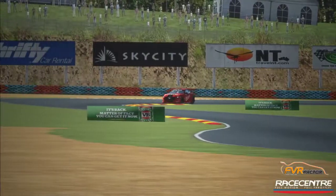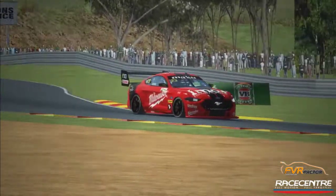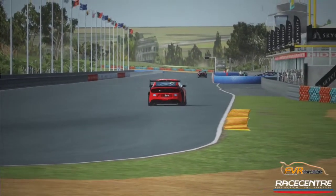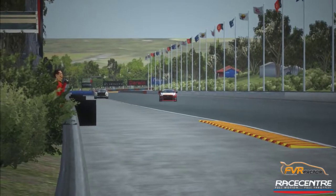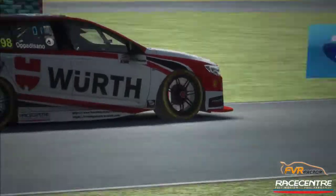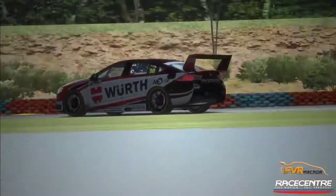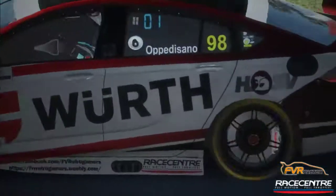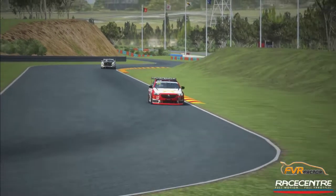Khalil was even on points after the second race tonight with Daniel Oppitasano, so definitely whoever won this race was going to win the round. It looks like Daniel's going to do that in P1. Too strong out front tonight. Daniel took a later pit stop, so his tyres are definitely working for him towards the latter end of the race, and that's all that counts, as he wants to take the checkered flag first.